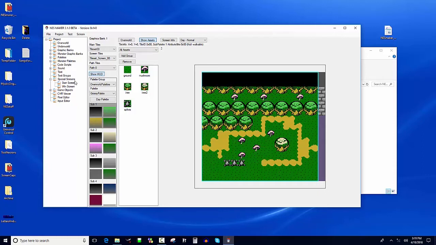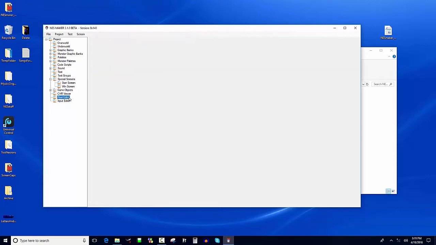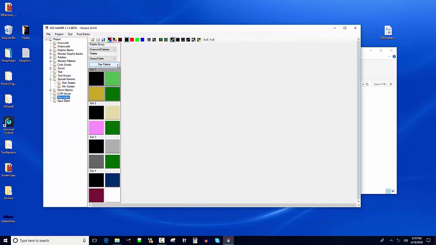And again, bear with this. This is going to change dramatically and be a lot cooler and easier to use. So first, let's make the character tile set, the graphics that we need for the start screen. And all we're going to do is load in some tiles that I've provided for you guys.